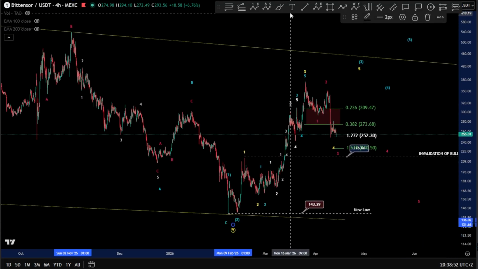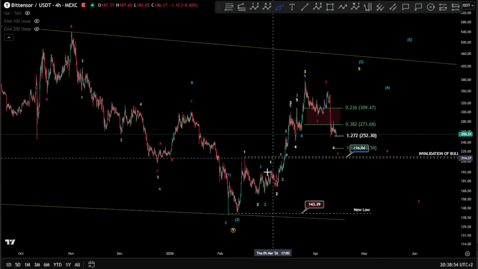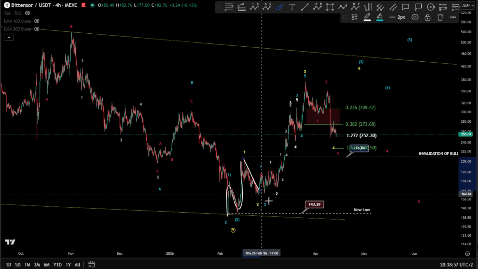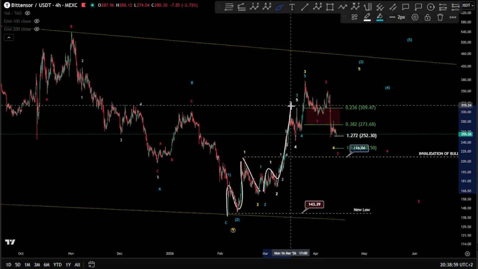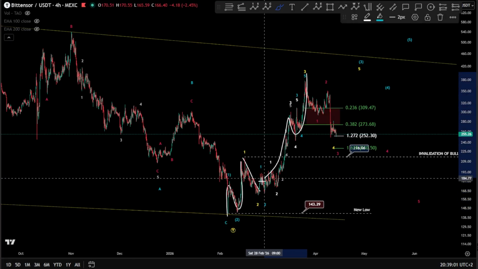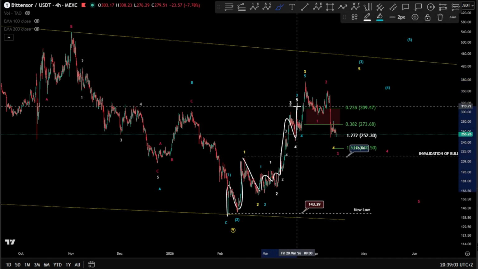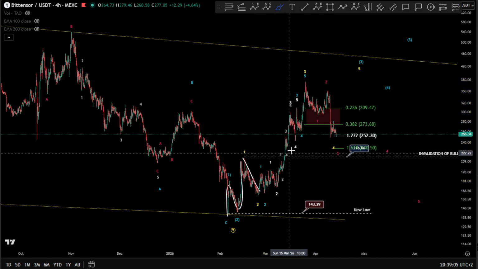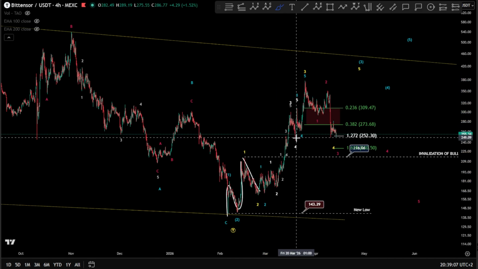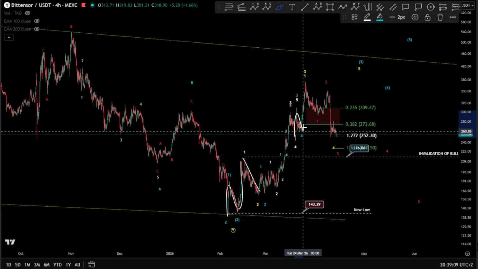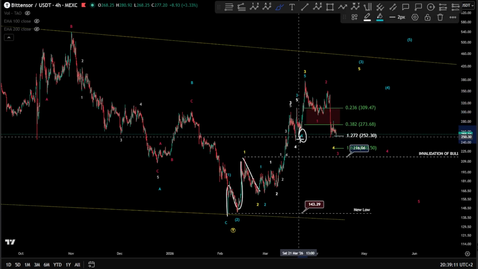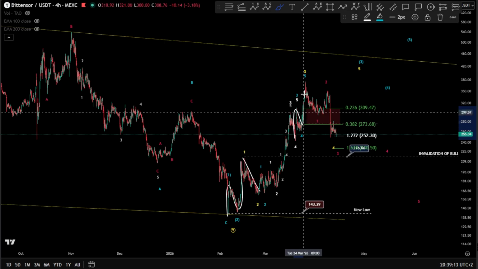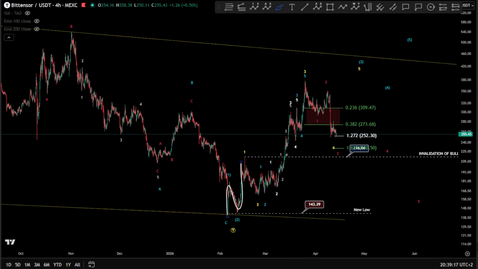So this potential structure here might be a W and X here, and you got kind of like a wave Y. It can be kind of a zigzag here, somehow 1, 2, 3, 4, 5. And then, yeah, I mean, this is even not looking perfect as a wave 5, by the way. Only if you have a wave 4 and a 5. So this looks like a three-wave structure to me. So we gotta be careful with it.